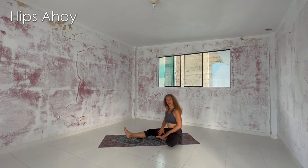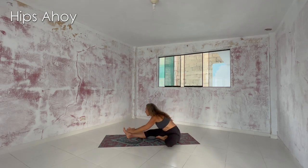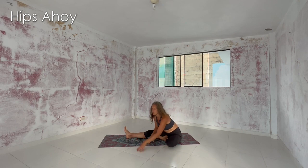So the sole of the left foot comes to the inner thigh of the right leg. So we come up and we fold towards the right leg. We're going to stretch the back a little bit here. So we're going to lift the toes towards the sky. And from here, we're going to go towards the front. So we have this angle here, and we're going to extend.